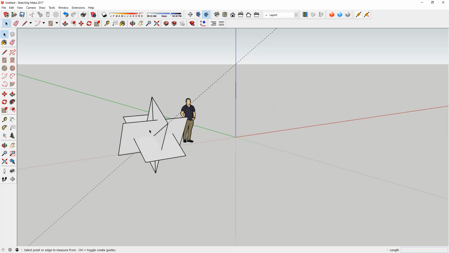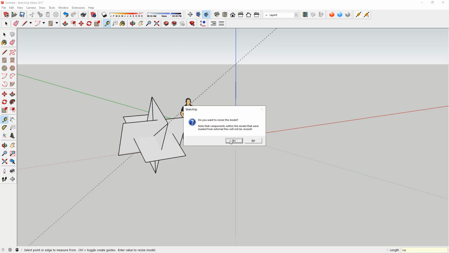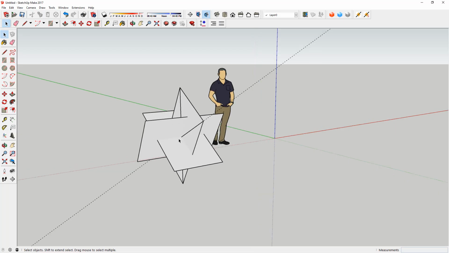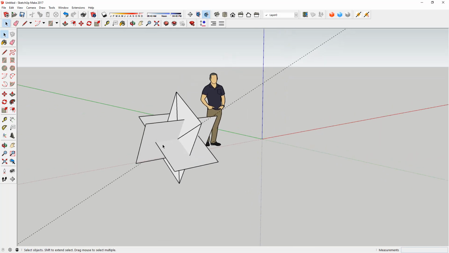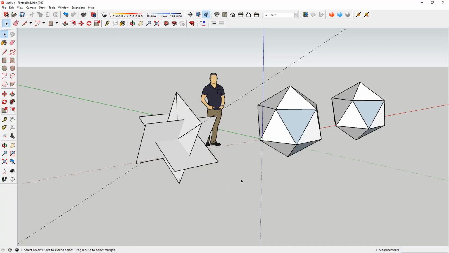So I'm going to hit the tape measure tool there, type in 1 meter, it says the same thing, and I say, why yes, thank you very much. I want to rescale it. I know this is 1 meter. Look, bottom right hand corner, yes, it's all good. Now unhide.